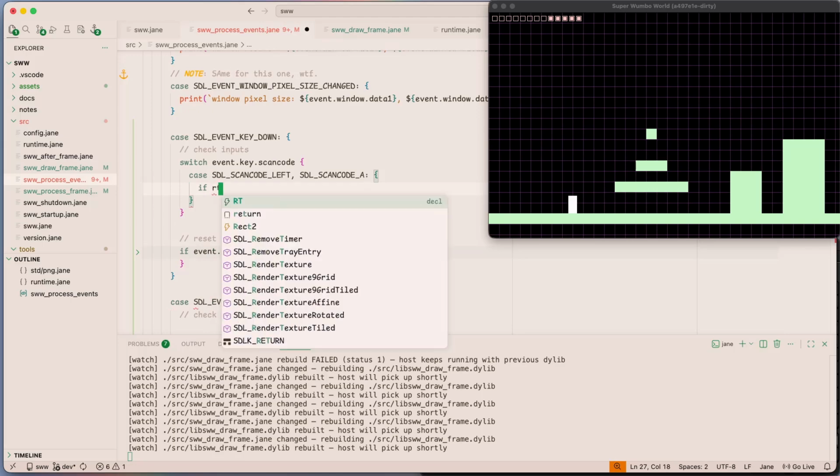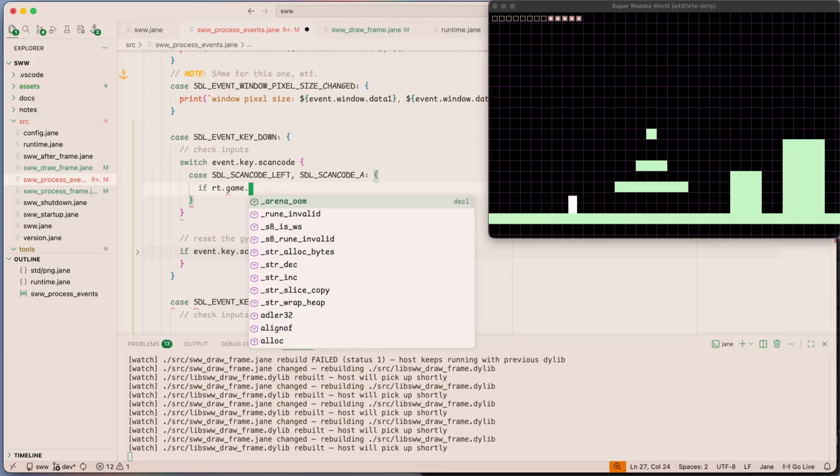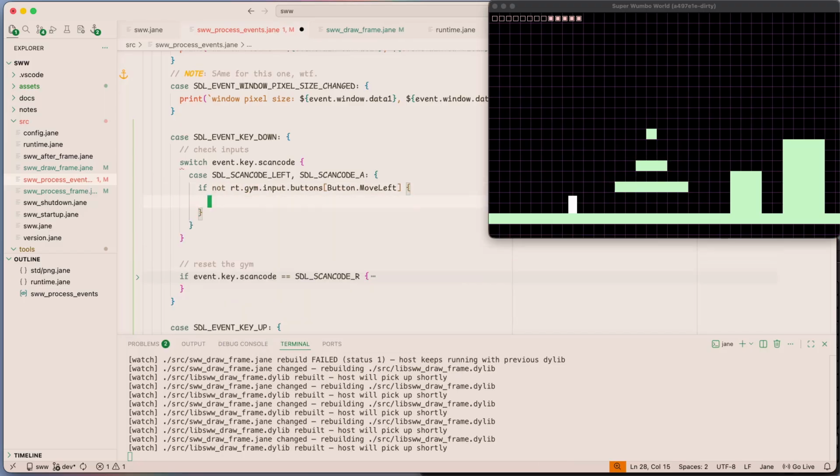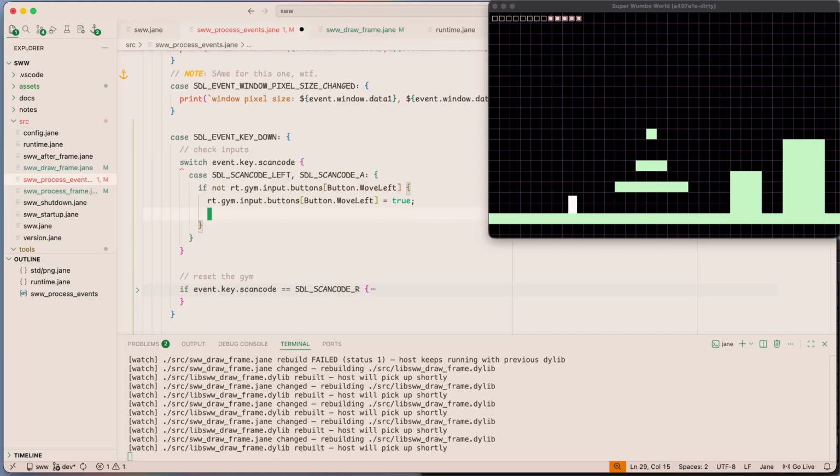So left would be, we'll say if not game input buttons button left, if the button is not pressed, then we want to press it, and we want to set when it was changed to be the current tick.